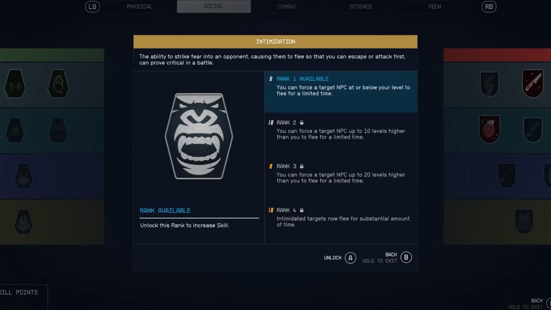And you'll need to do this 5 times. Completing this will give you the rank 2 version of that skill. At rank 2, you'll then need to do this again, but now you'll need to do it on NPCs which have 10 levels higher than you, and you'll need to do it 25 times.